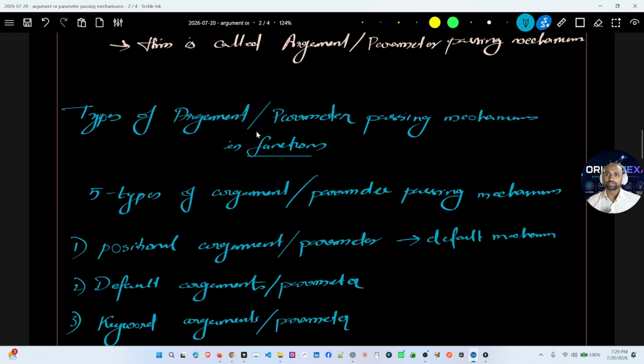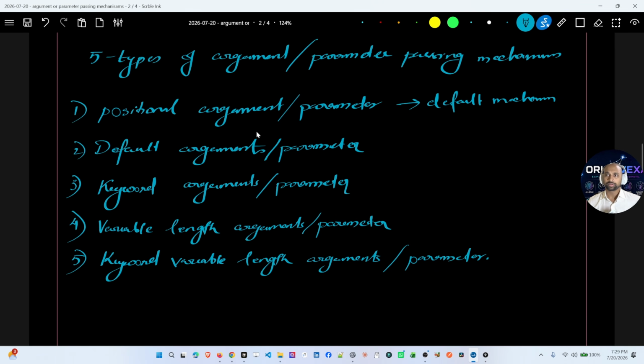In the previous video, we were discussing the positional argument. If the position of a particular variable is changed, it is not going to preserve the order. That's a big problem. Now, we are going to discuss another important argument passing method, called default parameters or default arguments. The second one we're going to see here is the default argument or default parameter.